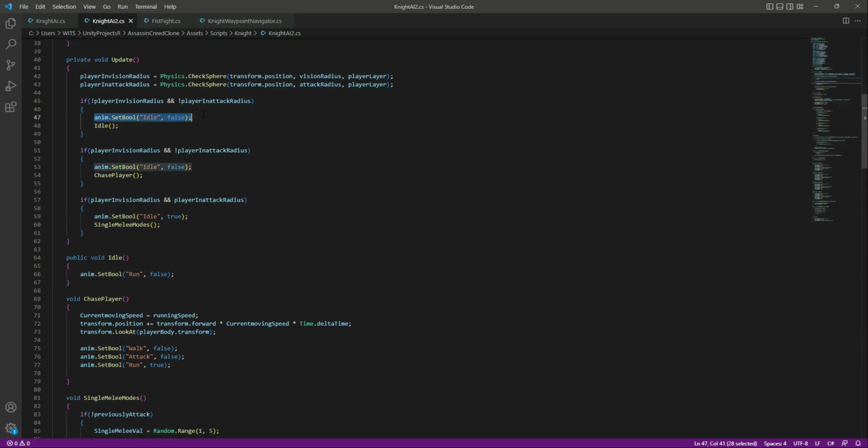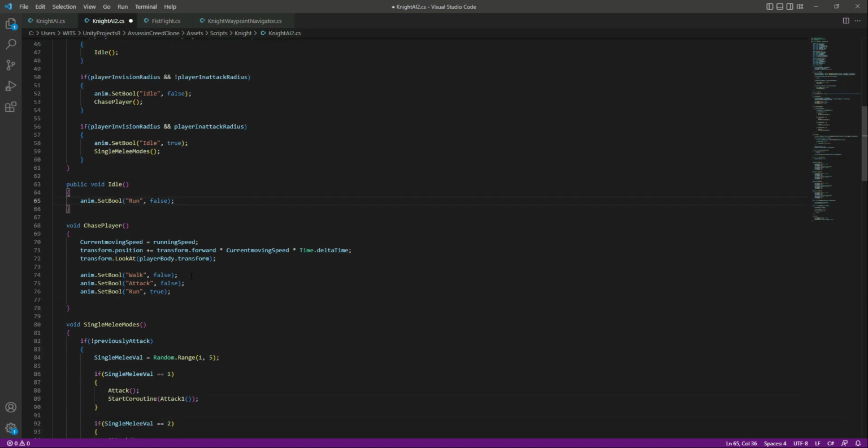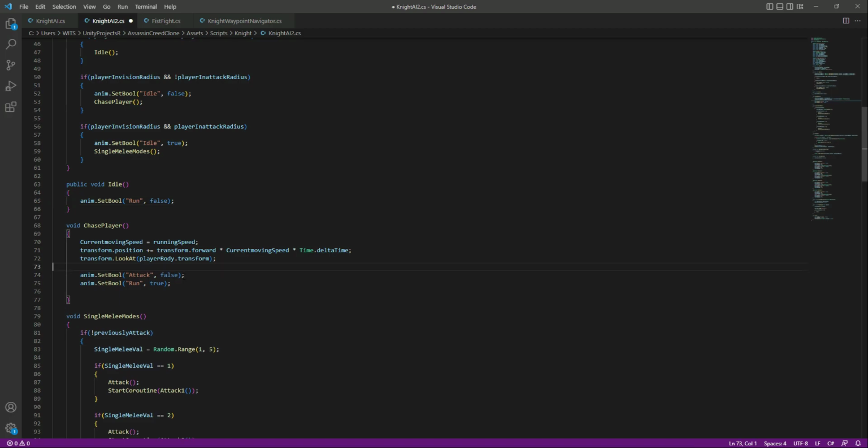From here let's remove this idle code from there. Okay, the animation code in which we set the idle to false. Right here the idle will be false and right here the idle will be true. Then right here we will remove the walk. Since we don't have any walking now, we just have the attack and run.